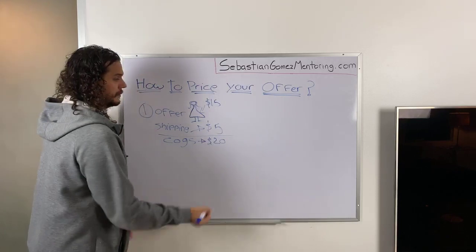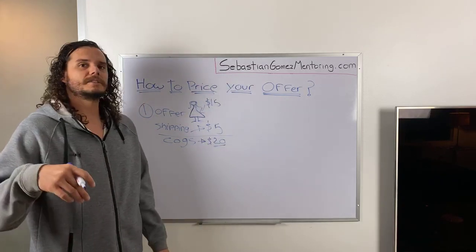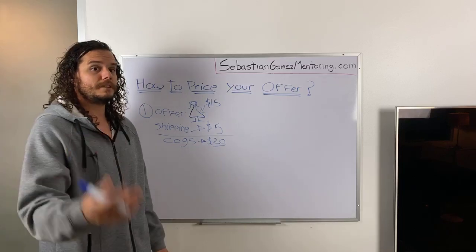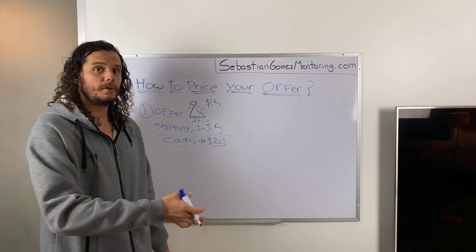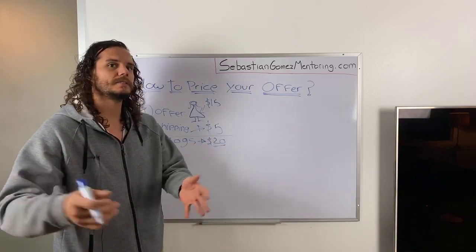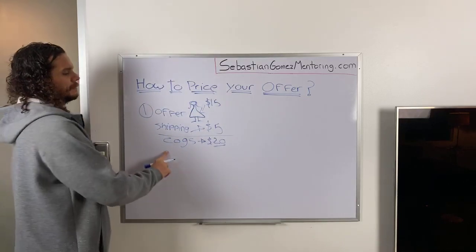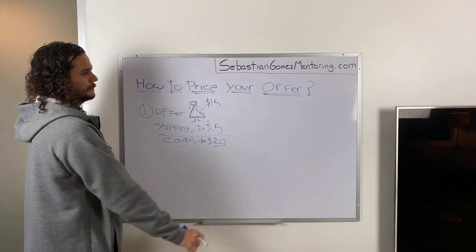Now, this is without adding CPA and without adding any extra fees. I'm going to give you an example of how you can use this, and I actually have a template that I can give to you, but let's go step by step first. So we have our cost of goods sold.